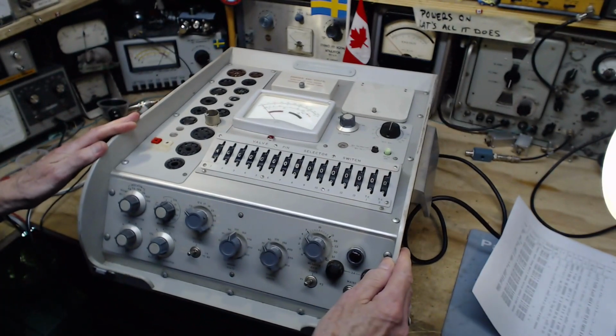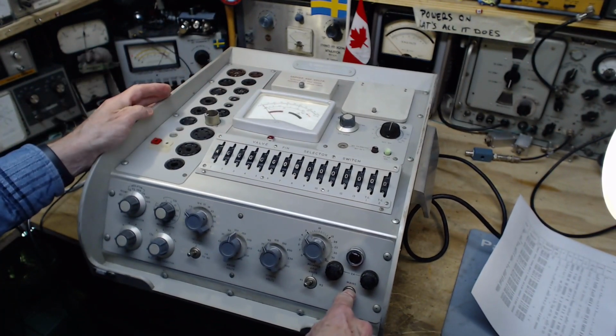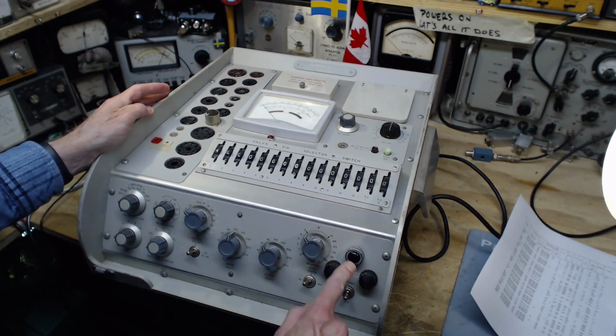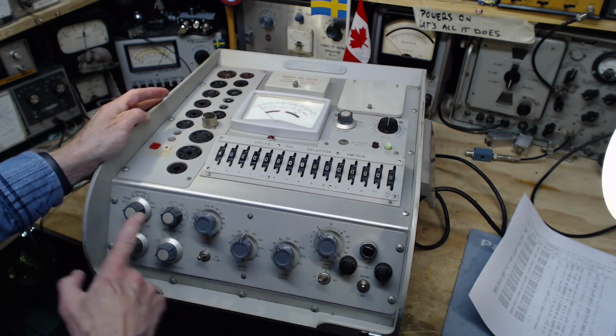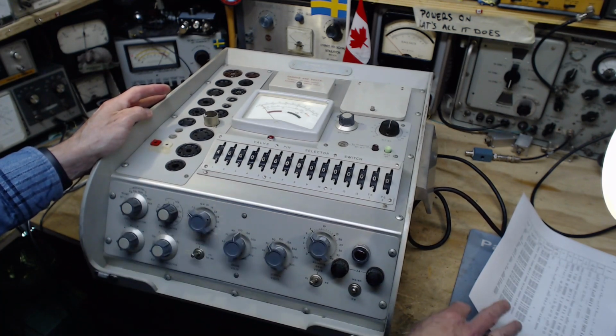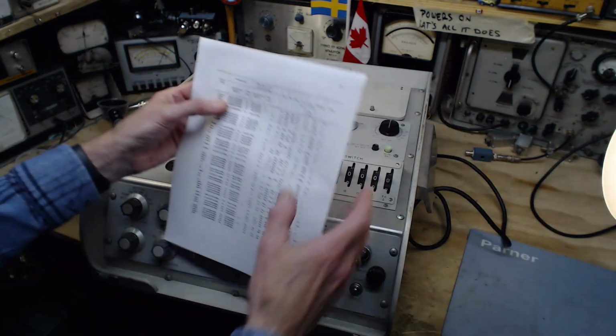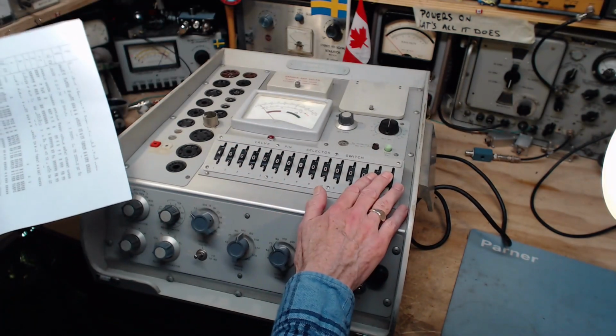Now, a little bit of practicing here. So here's the on-off switch. There's no power supply here, so you would turn it on like that. I assume this red light comes on at that point. And then we have these different labeled switches. The labeling here appears to be a little different than the labeling up here, but maybe I can sort it out. We have the numbers to be set here.